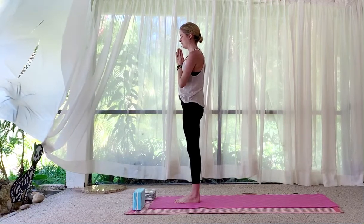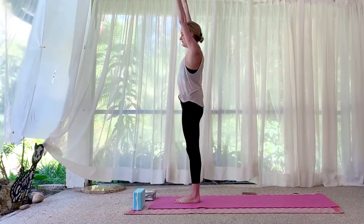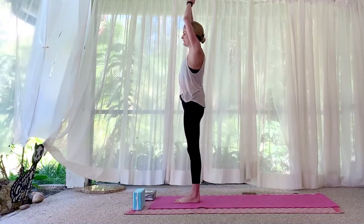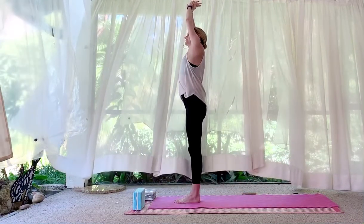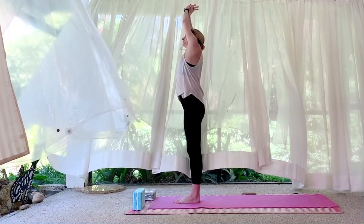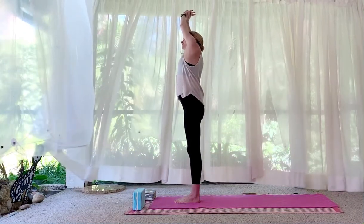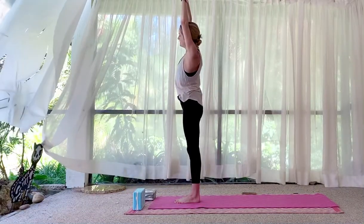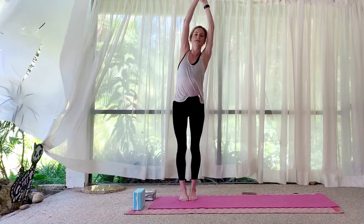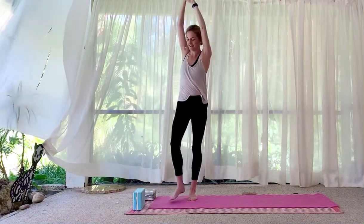Connect to your breath. Inhale, lift your arms overhead. Hold the left wrist with the right hand and reach up and to the right, kind of like a good morning stretch. Move your hips to the left. And switch sides. Hold the right wrist with the left hand. And I'll just turn to show. I'm not going very far. It's just a feel good stretch.